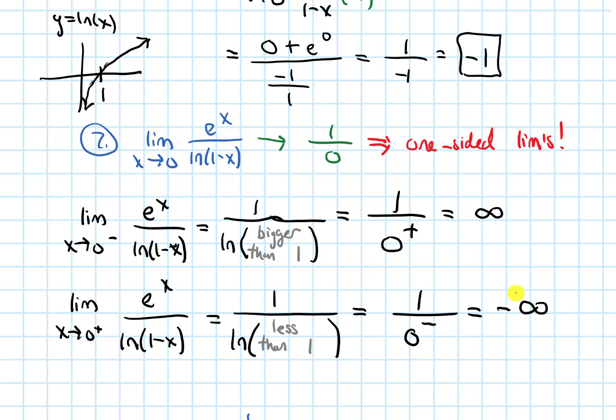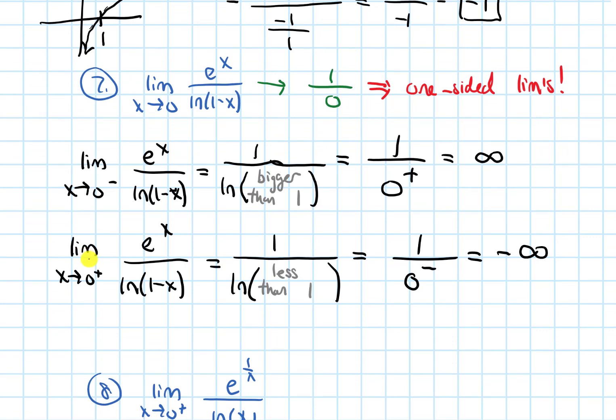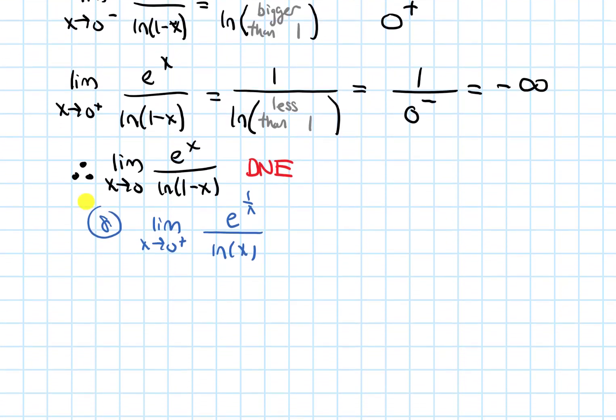Still going to be infinite because I have something like 1 on the top and it's getting divided by something super, super, super small. That's going to make the whole fraction get huge. But the top is positive and the bottom is negative. That's what makes it negative infinity. Okay, so we got the one-sided limits. Thus, therefore, our limit as x approaches 0 of e to the x over ln of 1 minus x, we would write it's DNE because these were different. If they had been the same, like they were both negative infinity, then I would have written that our original limit was negative infinity. But here, it's DNE because these are different. Okay, so let's move on to part 8.